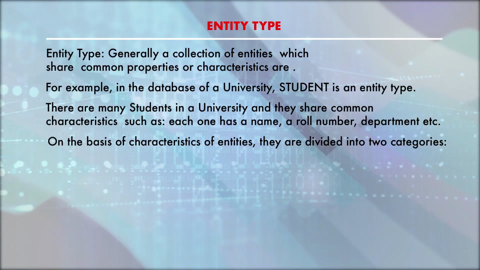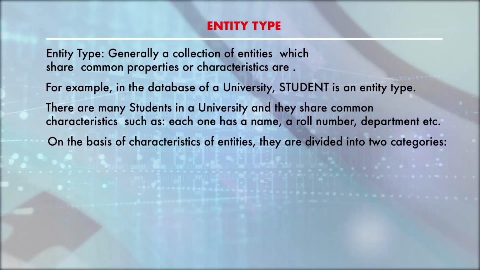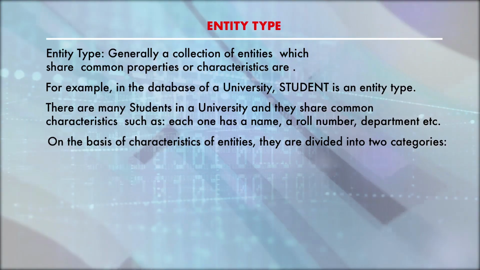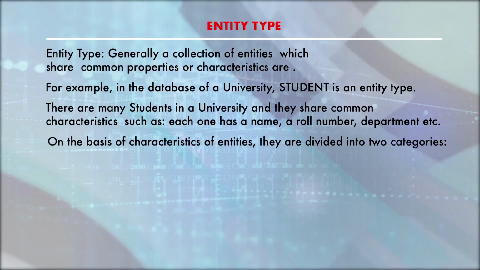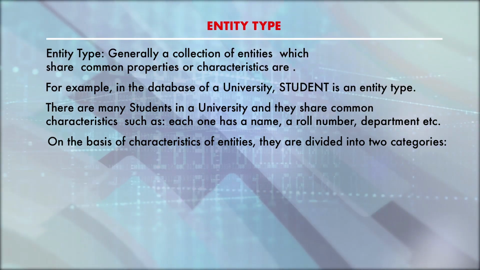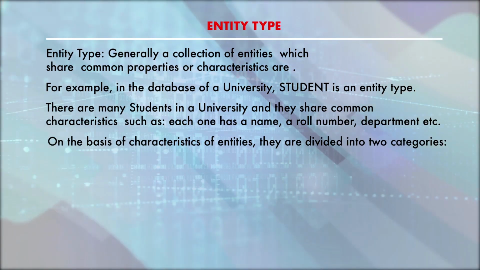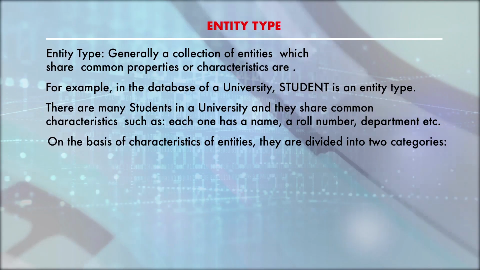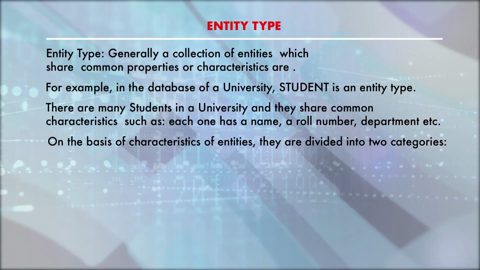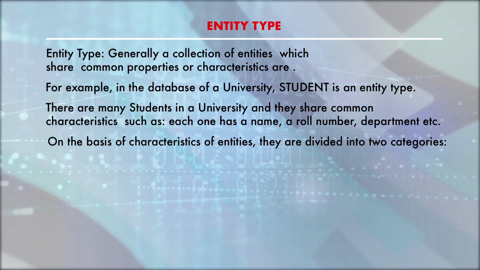For example, if again we are taking a normal educational system or university system, in that particular student is an entity and it is having its own attributes, and all the students, as I mentioned, will be sharing the common characteristics. And if you are making a table, in that particular table you will be having different row entries, and one row will be representing the information associated with one specific student or one specific entity. So, basically a table content is having information stored about lot of similar entities, and every entity is represented in a single row.